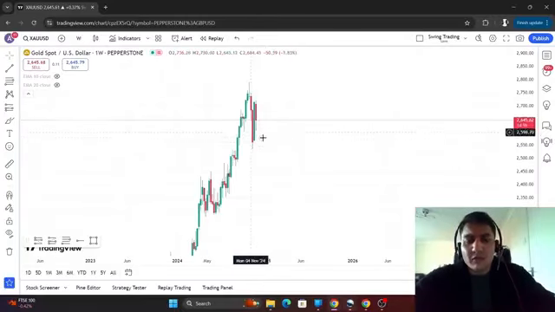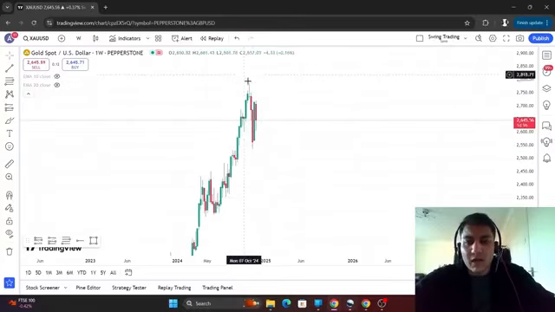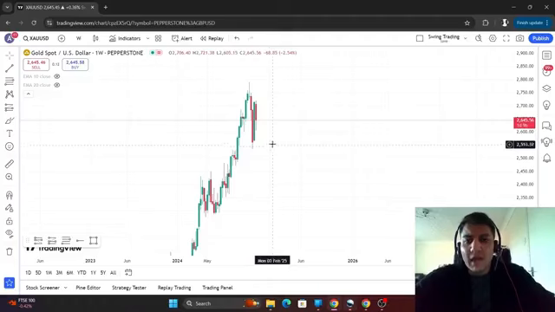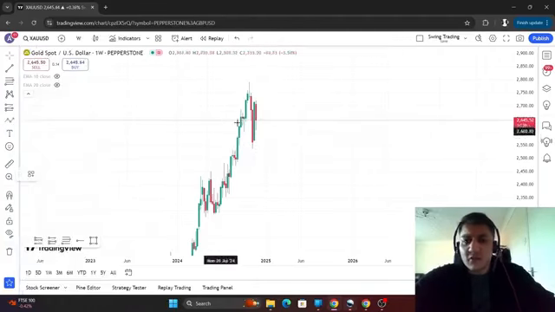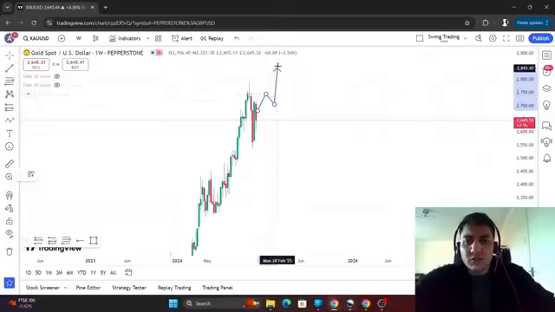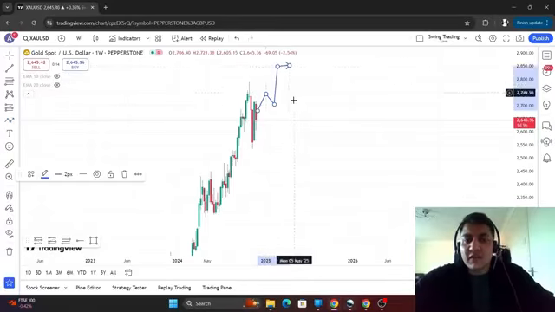And what I'm looking for is a key liquidity pool. And there's essentially 2, right? We've got one right up here and one right here, this low. The highs and lows to where price goes. And it's quite complicated here because there's a few things that could happen. The first thing is we continue up bullish, we make all-time highs and we take out this high. That's the first thing that could happen.